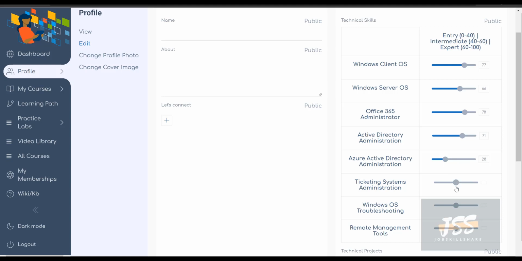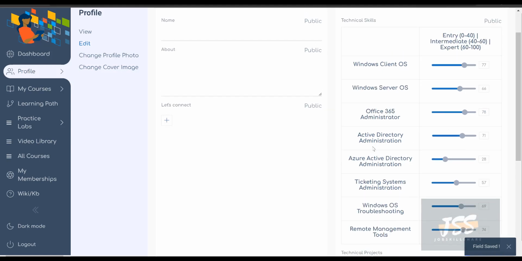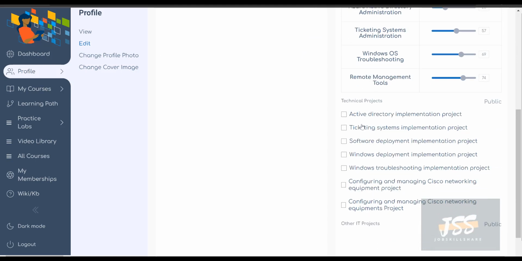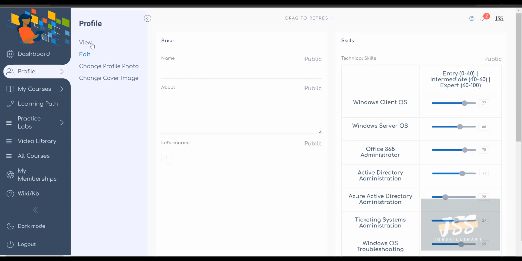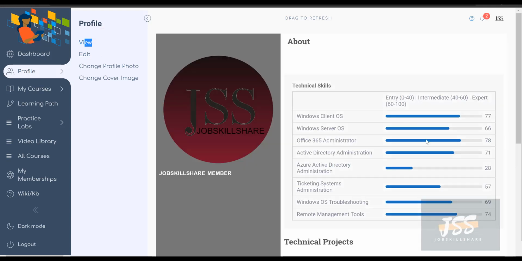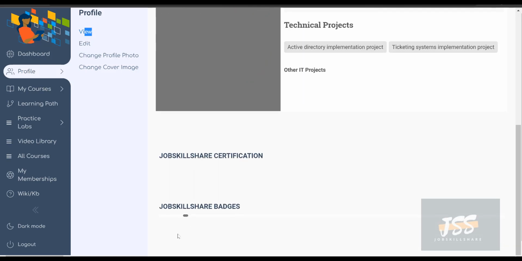Of course, you're going to be doing this after when you finish your courses, and this way at least you have some kind of check by yourself, like you're coming here and kind of like representing yourself in a nice way. And then when you finish, let's say, Active Directory project from your courses, you can pick an Active Directory project. Let's say we pick this one, ticketing system. These are the courses that are available in JSS, and we kind of add things as we add more to our platform. So if you click on view profile now, you can see it is reflecting on your profile, and it's going to show up here. If you finish a course in JSS and you have access to the certification, then it's going to basically show right here, and the badges will show as well right here.